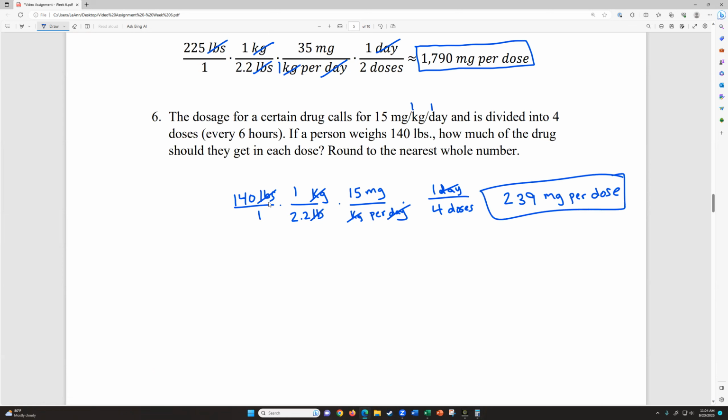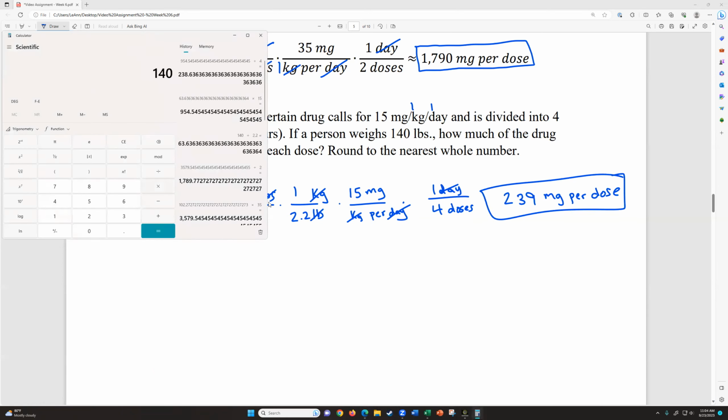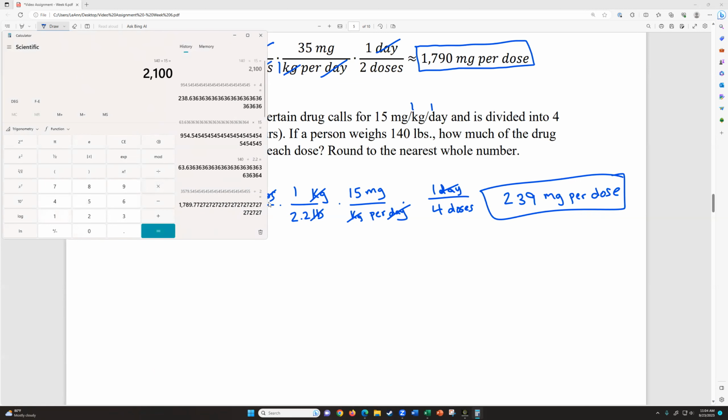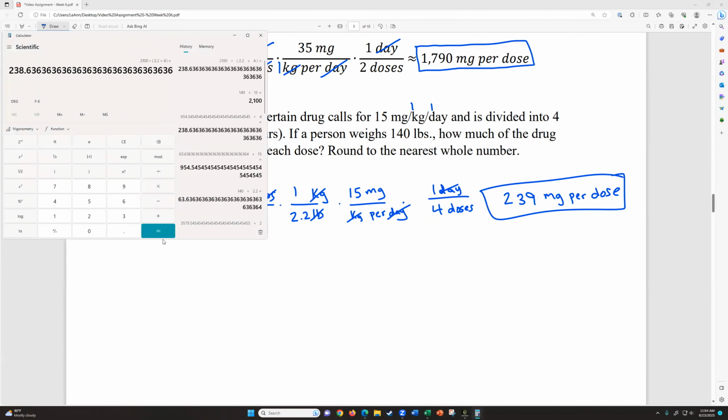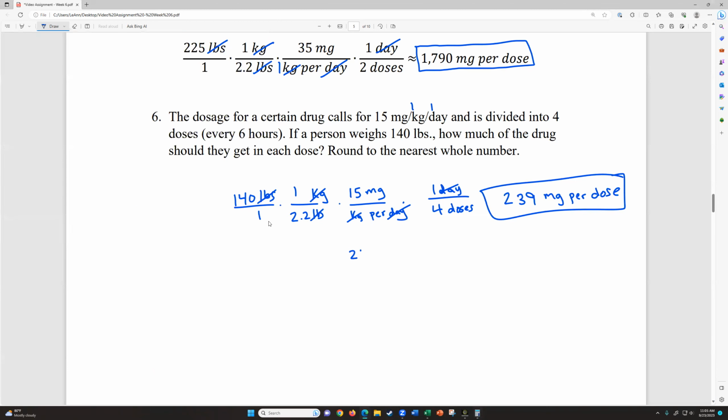Now, that's the same answer I would have gotten if I'd done all the top multiplication. So 140 times the 15, so everything else is a 1, so that'd be 2,100 divided by, and I would have to have already worked this out, so I'm going to put it in parentheses, 2.2 times 4, which is 8.8. And then notice I get the 239. You don't want to do the full amount divided by 2.2 and then write times 4 without that parentheses, because it will only divide by the 2.2 and then it multiplies your answer by 4. So if you're going to multiply across the top, multiply across the bottom, and then divide, make sure you write all of those numbers out before you do the division step. Okay. All right. That's the end of our day 1 video.